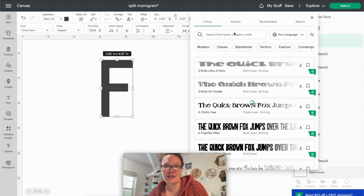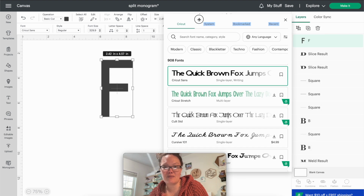And now Cricut's new feature is that they have this text box that you can move around. I personally actually love this. I have seen some makers complain about this little thing right here. I think it's so neat. No longer is it just right here and it gets in the way of things that you're trying to look at. You can kind of move this around.